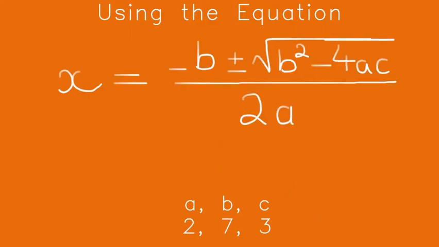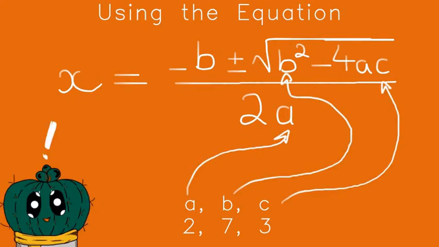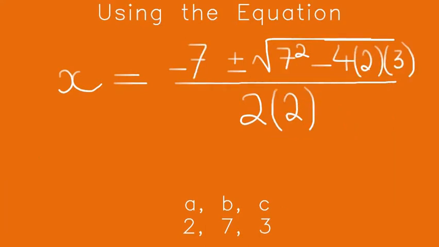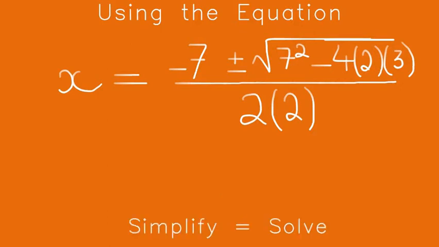Now we can start using the equation: x is equal to negative b plus or minus the square root of b squared minus 4ac, divided by 2a. We're going to put these numbers into this equation. The b's go where the b's are, the a's go where the a's are, and the c's go where the c should be. So we substitute all of the numbers. We have the 7's, the 2's, and the 3's in place, and now we are in a position to solve the equation, simplify it, and produce an actual simplified number to get a precise answer.